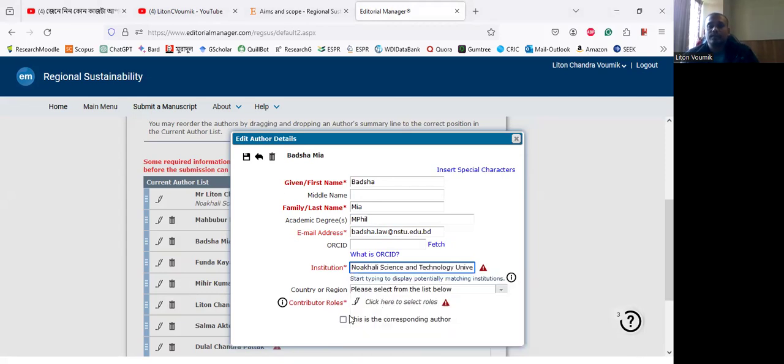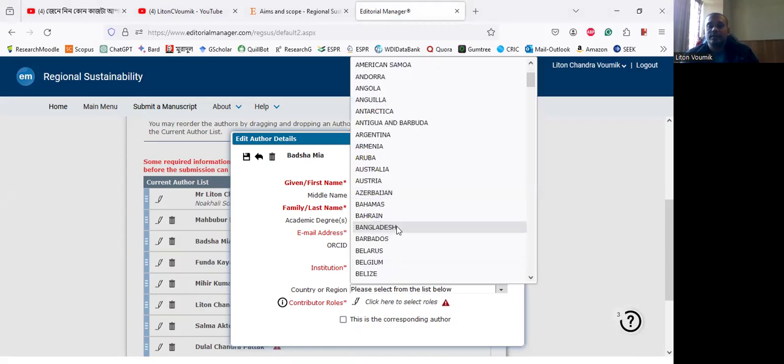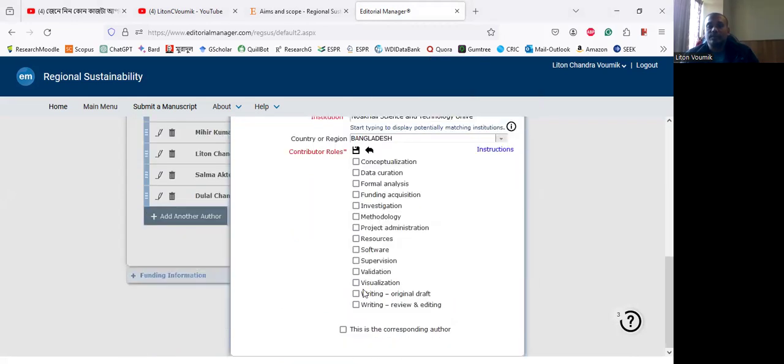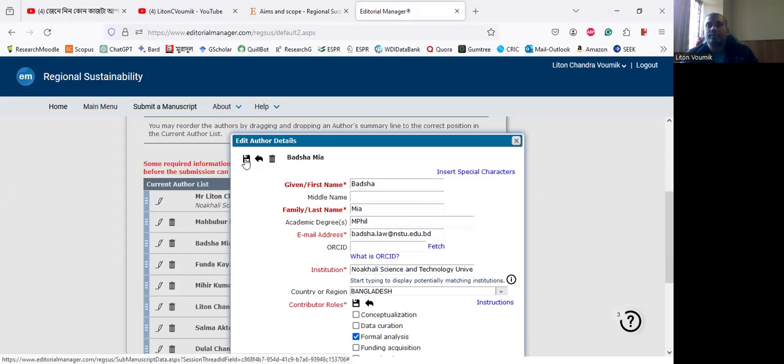Okay, and country or region and contributor roles. So just writing the original draft, resources, formal analysis, validation, and save.